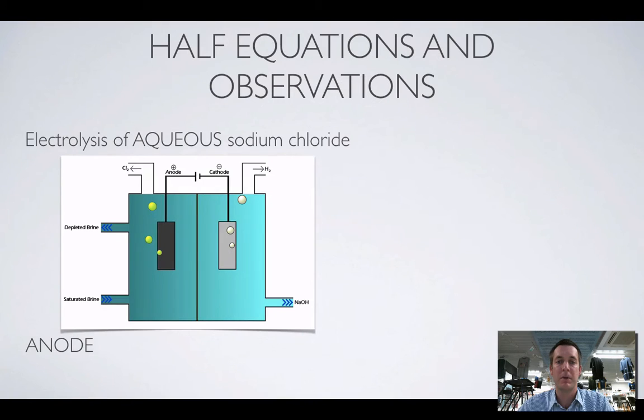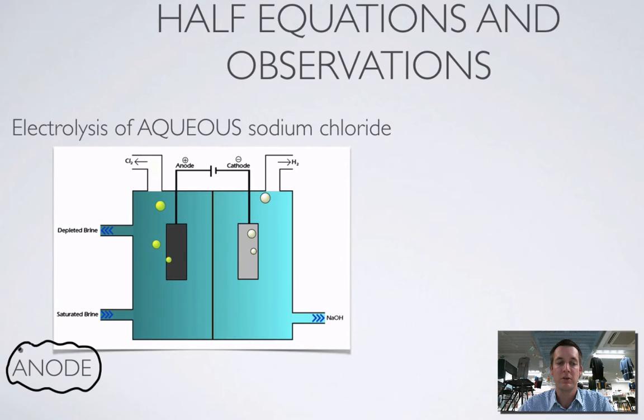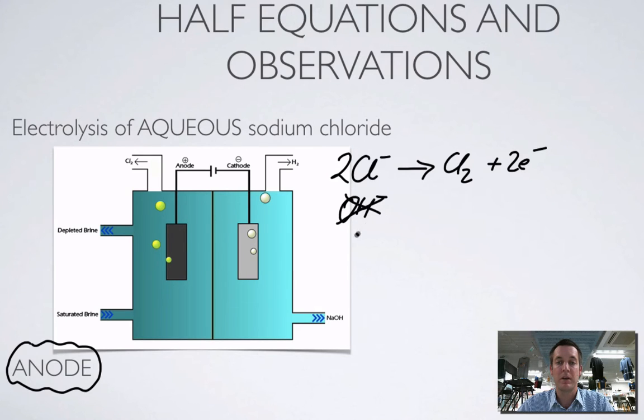Okay, so bearing that in mind, let's have a look at this equipment here that's being used to electrolyze aqueous sodium chloride. It's talking here about what's going on at the anode. The anode, remember, is where oxidation happens, so chloride ions could come along here and lose their electrons and turn into chlorine molecules, except of course we'd need two chloride ions for that to happen. What else could happen? Well, hydroxide ions could come along and lose electrons, but remember, we're not going to talk about the ions of water, we're going to talk about water itself.